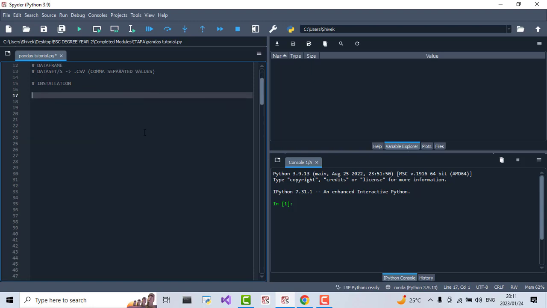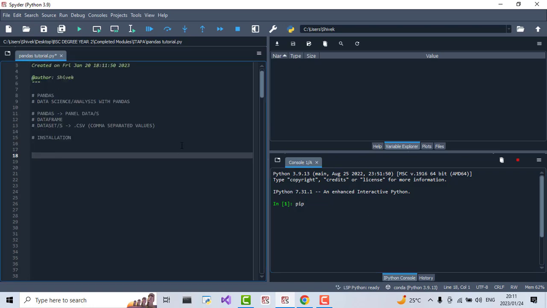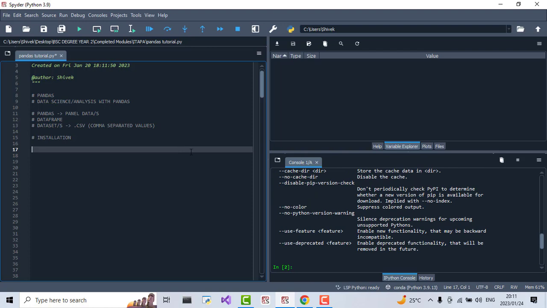So that's what we'll do now. Installation is easy with Python, especially since we have our package manager, which is pip. So what you guys want to do is make sure you have pip installed on your machine. If you don't have pip installed, I highly recommend that you Google how to install it. I will not be showing you how to install pip, guys, but I should mention that as far as I know, every IDE software that I've installed up to this point comes by default with pip, the Python package installation manager.